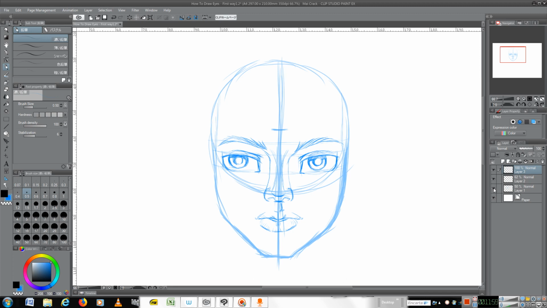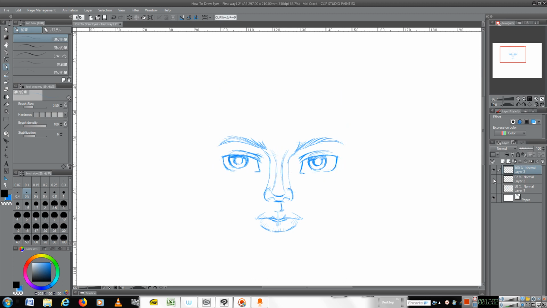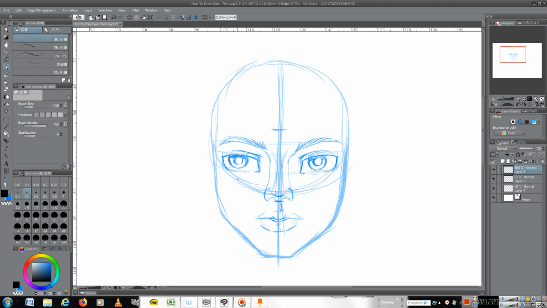And let's look at what we basically have for the face when we remove our lines. Very nice. Now, to make this character more female, we just need to change the eyes if we want to, and add eyelashes. We can treat eyelashes as its own video because there are so many different ways to make eyelashes for a female character, all depending on the effect you want. So let's continue with the lips, and we'll end this video pretty soon. You shade the bottom of the lip. And you're done.